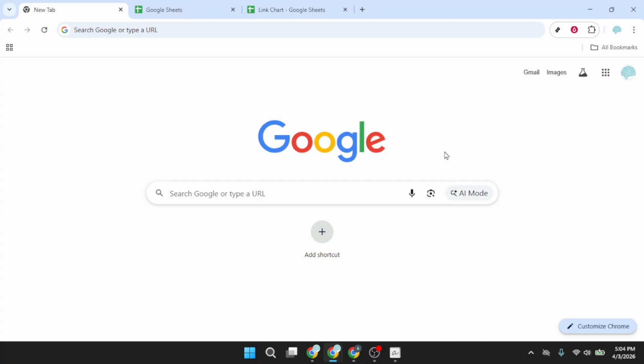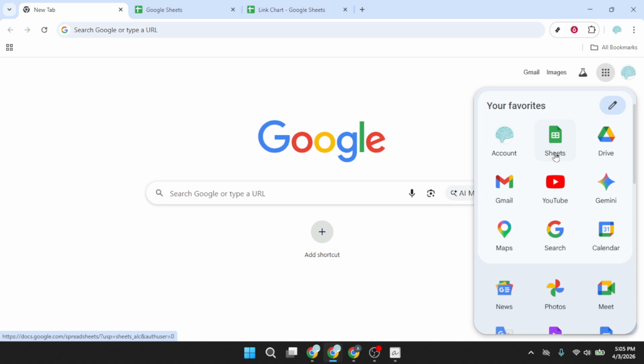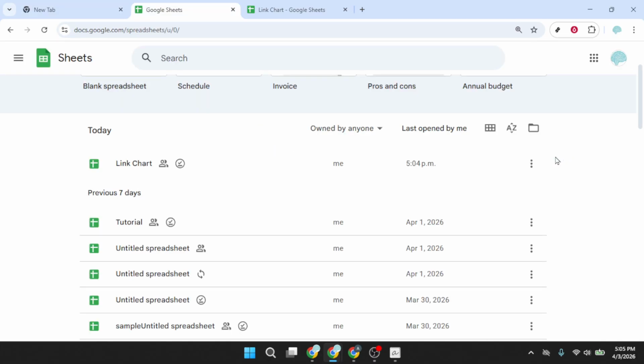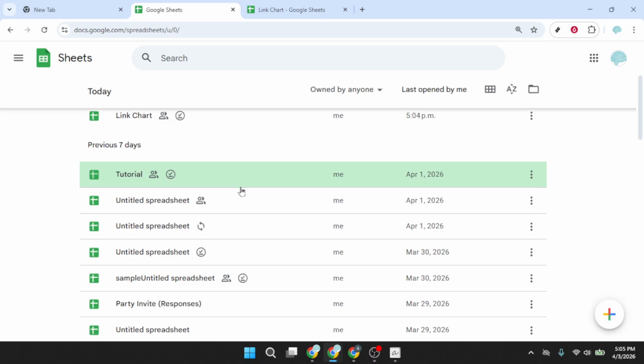First, open your web browser and head to Google's homepage. In the top right corner of the page, look for the small grid icon. This is the Google Apps launcher. Click it to open the panel of Google services. From there, choose Sheets to launch Google Sheets. If you prefer, you can also open Sheets from a bookmark or any usual shortcut you use. The goal is simply to get into Google Sheets.